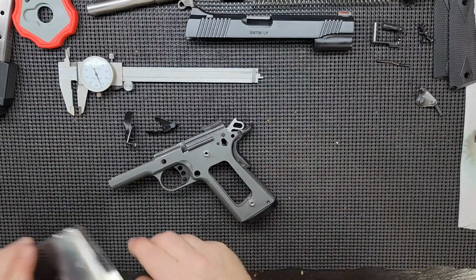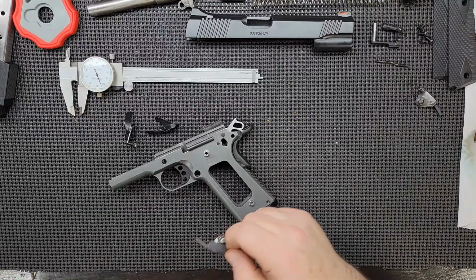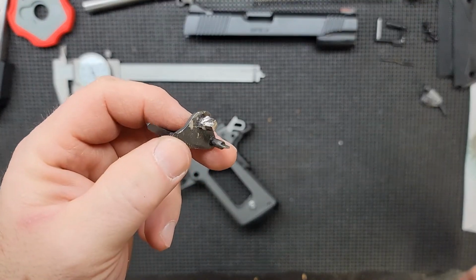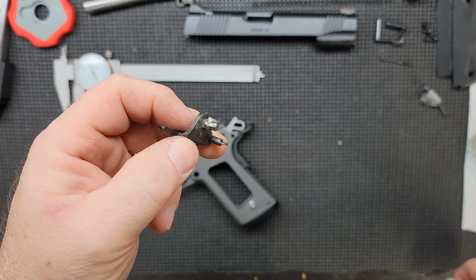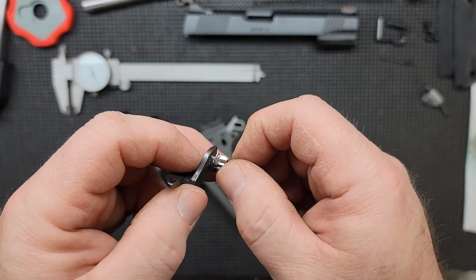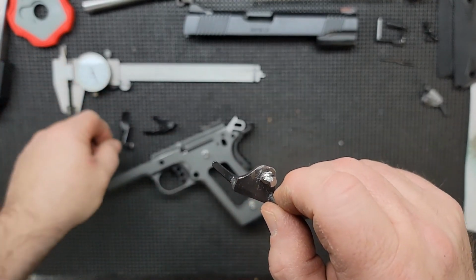So while fitting the original Wilson, I buggered that all up. Let me see if I can get a little closer. You see all that? That's just absolutely ridiculous. Trying to get it fitted, trying to do this, trying to do that. So I went and talked to a buddy of mine who put me in touch with a gunsmith that was actually willing to give me a few pointers on fitting the safety.